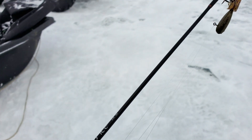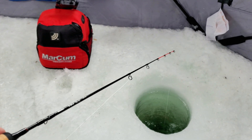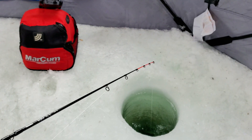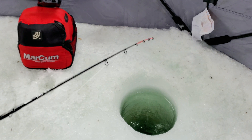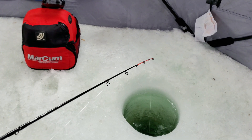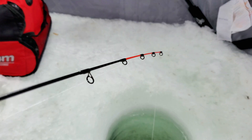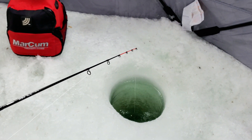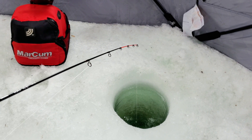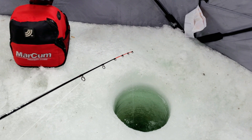The cadence we're using is kind of varied — we're playing around doing a few different things trying to figure out the bite today. Essentially we're tapping the bottom with our jig, stirring up the bottom, making our dropper look and act a lot like a goby. That seems to call the fish in and they're either gonna smack the jig or hit one of those two waxies on our slider. Just little pops. One thing I like to do is when I let it sit, I pull the rod up until the rod tip actually starts to load up a little bit — that tells me my line is completely tight. The bite's been pretty light today so it'd be easy to miss them, but by keeping your line nice and tight and loading up that rod tip just enough that there's no slack, you're gonna see and feel a lot more bites.